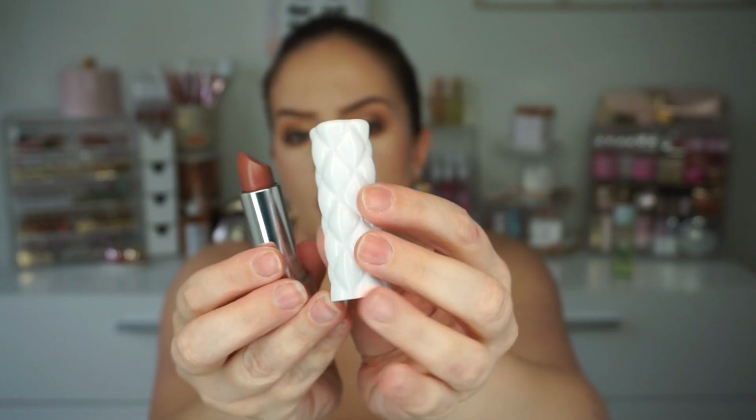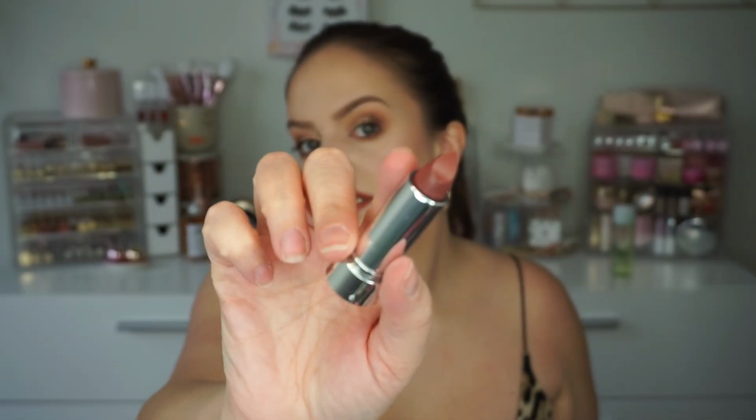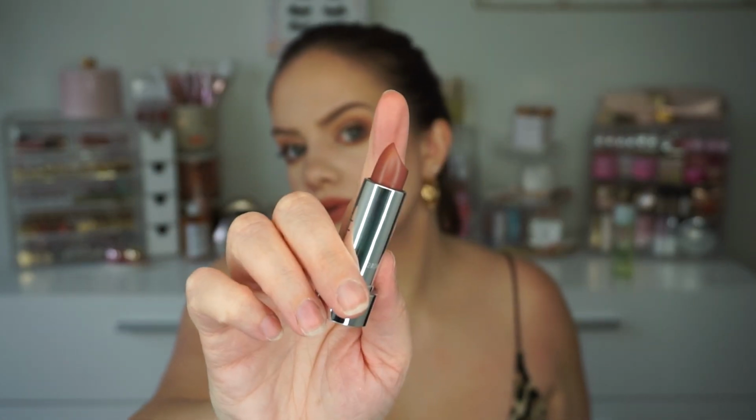I also got from IT Cosmetics, I think it's Pillow something, Pillow Lips, Pillow Talk, but this is the shade Humble in the matte formula. The top is different, it's a little bit bulky, but it's really pretty. And then this is the shade Humble. It is a beautiful natural lipstick. It's a little bit like brownie pinky nude. It's really pretty, and the matte doesn't feel super dry. So if you have drier lips but you want a matte finish, definitely check those out.